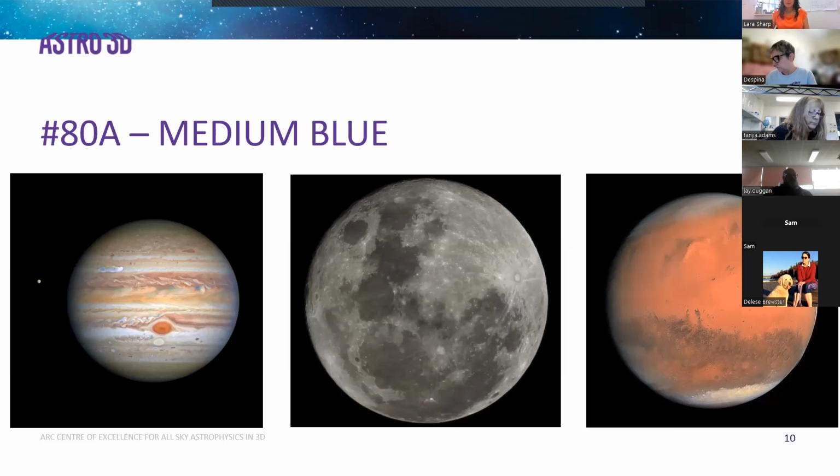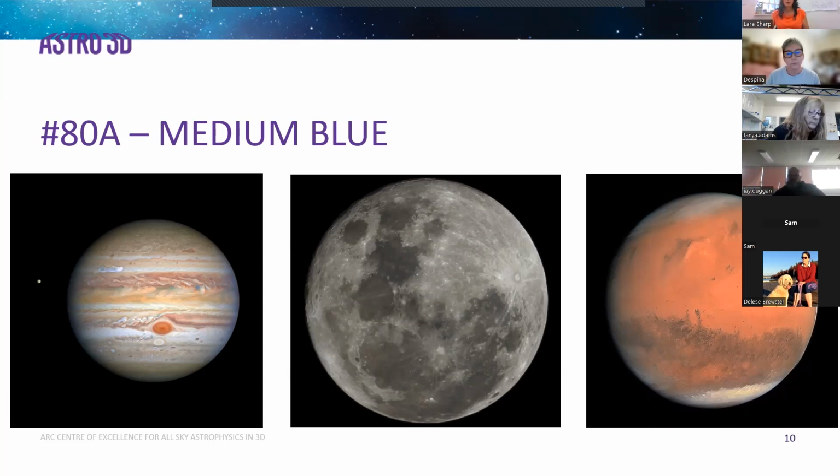And the 80A is the medium blue. And if you were to Google this one, this is the most popular one that gets referenced by amateur astronomers. It allows less light through than any of the other filters that we've talked about, but it is still quite useful. Keeping that in mind, you need to then think about looking at bright objects. Again, good for looking at the Great Red Spot, particularly if the spot is in the middle of the face of Jupiter that is pointing at us.